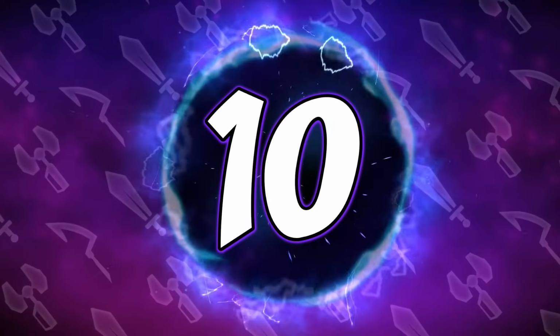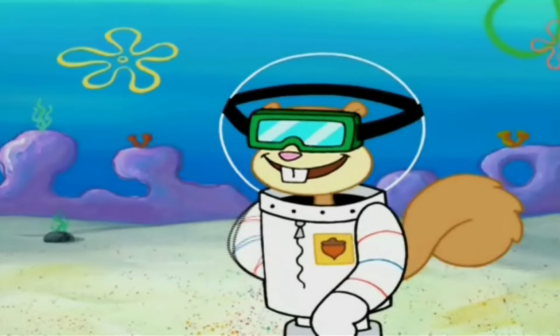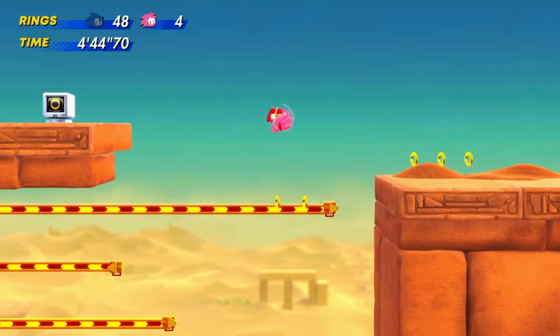And finally at number 10, and it's probably the most controversial idea, but here goes. The Sonic Superstars physics in place of the classic Sonic physics in Generations.